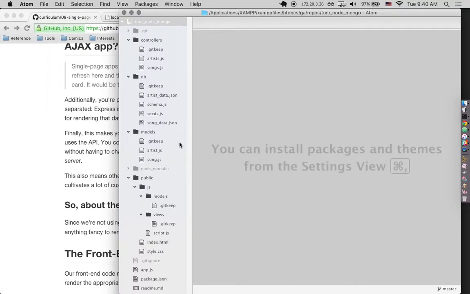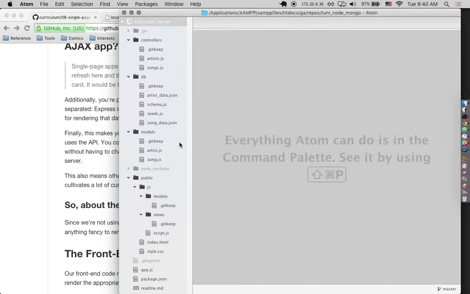There's a lot of stuff going on with callbacks in front-end object-oriented JavaScript and Express. Because we're tackling the same beast in two different places, we figured we'd do it at the same time. But no, you don't have to use JavaScript at all with Express. You totally don't have to use object-oriented JavaScript. You could just have a whole bunch of jQuery if you want. It doesn't have to be object-oriented and fancy.